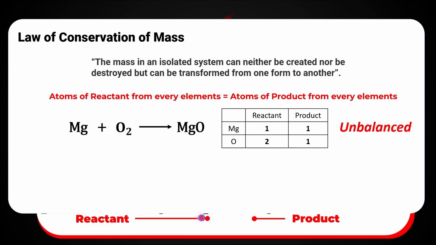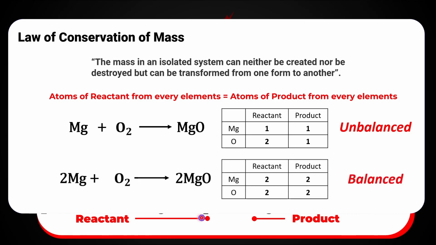Okay, let's balance the chemical equation for the reaction between magnesium burnt in air to form magnesium oxide. On the reactant side, we have 1 atom of magnesium and 2 atoms of oxygen. On the product side, we have 1 atom of magnesium and 1 atom of oxygen as well. It means the equation is unbalanced because we don't have the same number of atoms of each element on both sides of the equation. To equalize the number of atoms on both sides, I will multiply magnesium by 2 and then multiply magnesium oxide by 2. And then we get our balanced chemical equation.